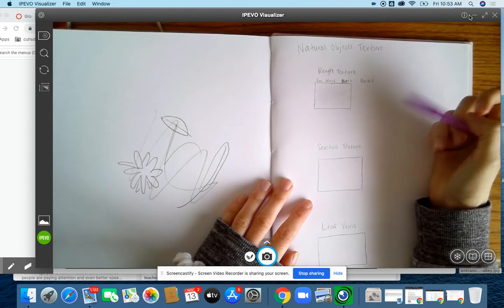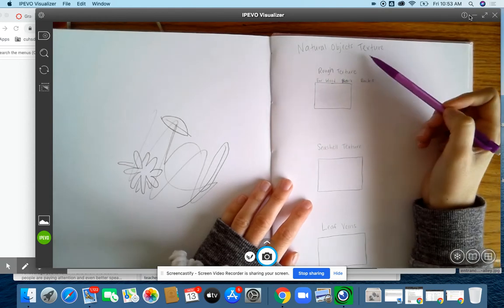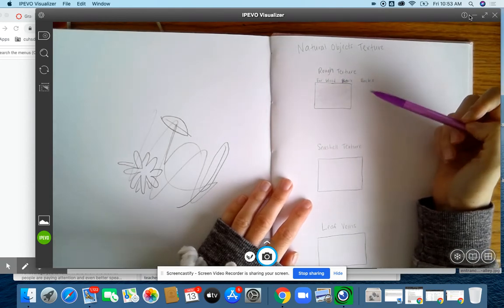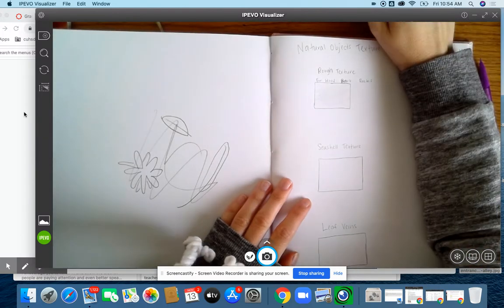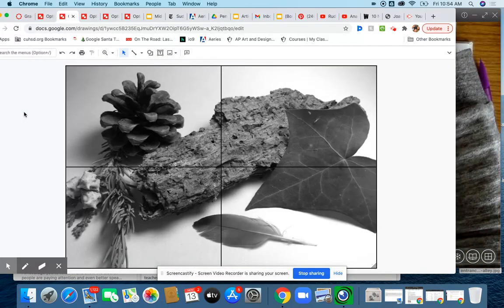Hey, welcome to a lesson about natural objects and their textures. I'm going to show you a few texture techniques to help you match the textures that you're seeing in your pictures, because my guess is some of you have a picture like this where you see something like this tree bark or a seashell, and it's freaking you out because it looks super hard to draw, and there's all these little nooks and crannies and rough edges and everything, and you might be like, how am I supposed to draw this and shade it in?